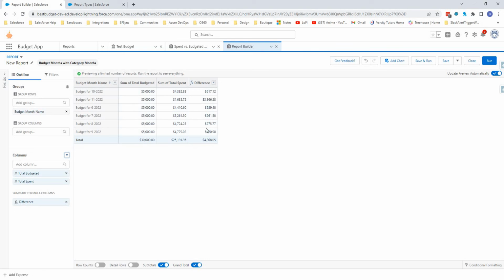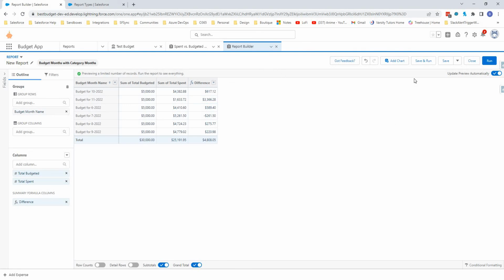Now you can see here's the difference. For July, it looks like we went over budget. July is, I guess, a kind of expensive month, so it makes sense that we would have a little negative there, but we're making up for it in these others. Obviously, for November, we haven't spent very much at all, and we budgeted quite a bit already. So we just want to omit that potentially from some of our reporting filters, which we can do at any time.